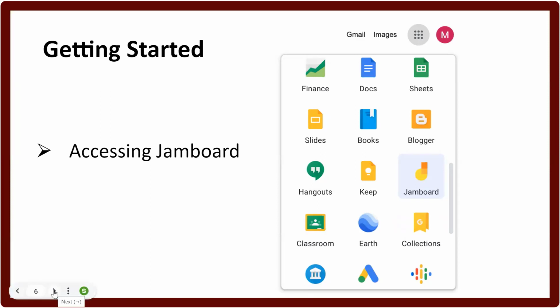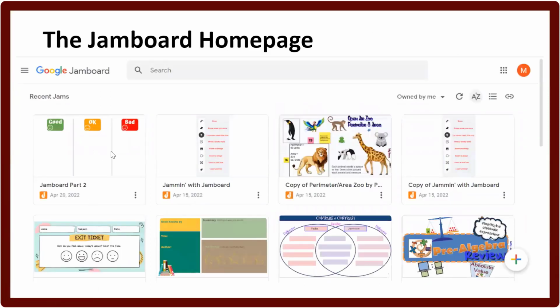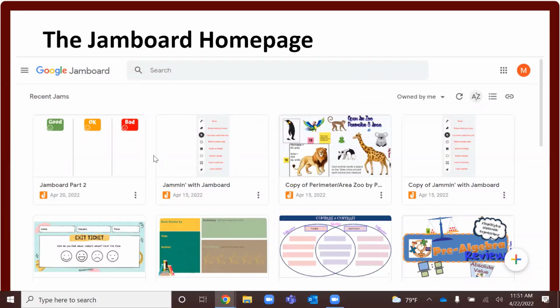Once you get to Jamboard, you have a home page that looks something like this. This is my Jamboard homepage, the way it looks pretty much right now. You'll have all the jams you've ever created, and also jams that you have participated in and jams that you've made copies of. I say jams that you've participated in, as long as the access is still such that you can have access to it.